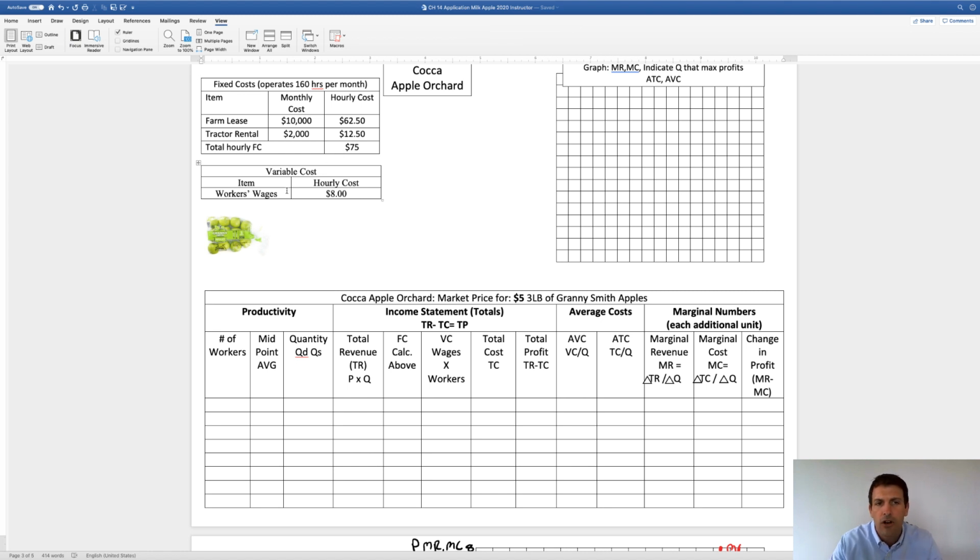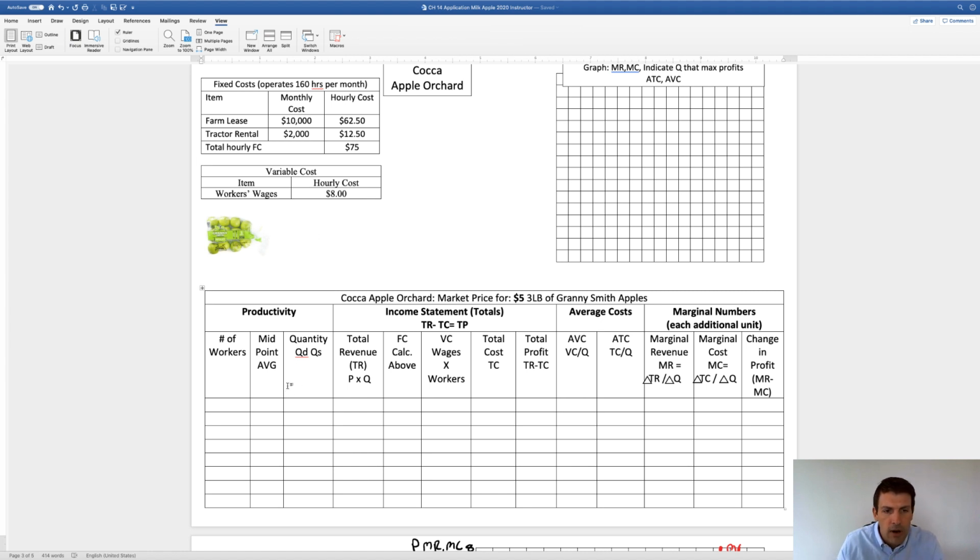The only variable cost I'm going to have on my farm is going to be my workers' wages. These are the apple pickers that are going to go out there and pick all the apples. I'm going to pay them close to minimum wage. Definitely this type of labor, low-skilled labor, is not going to be paid a lot. And unfortunately, they're going to work a lot of hours. Remember, that's low-skilled labor, doesn't have a lot of different options. And there's a lot of low-skilled labor out there. So I'm going to pay them $8 an hour.